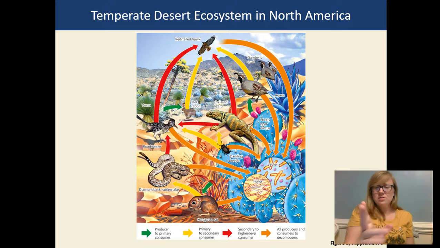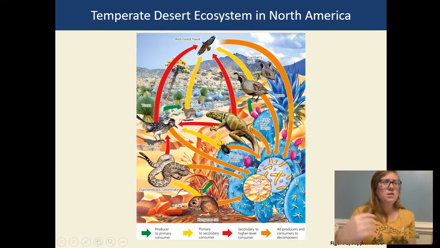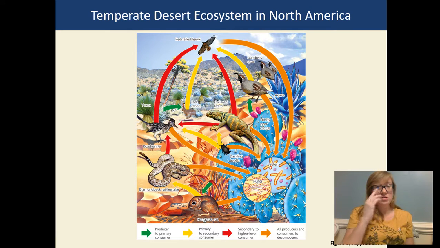Okay, so let's take a minute, since the living things are part of the biome. And one of the living things, clearly, are the plants. So plants, and what plant life can exist, is determined by temperature and precipitation. Each biome is going to have unique plant life because that's what can survive there. So we see these succulent plants like cactuses and agave with a waxy, thick cuticle to keep water in. Wax is sort of like a waterproofer. And they have these thick, we call them succulent leaves that store water.